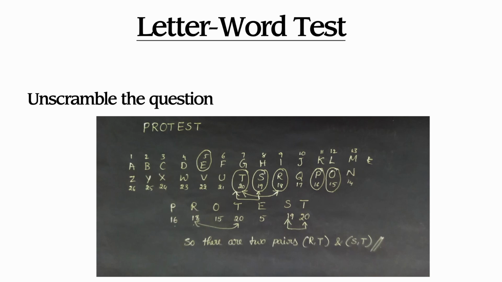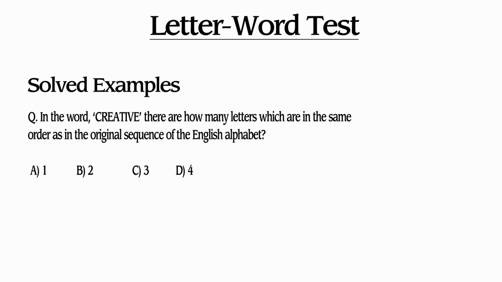You will notice that when you are going in the forward direction, there is a letter between R and T, and according to the numerical values assigned to them, the 19th letter should be between them. So you have found your one pair. Now again in the forward direction, you will find a letter between S and T, and this is what their numerical values tell us. There is no alphabet in between these letters in the original English alphabet sequence, and that is why in the word protest there are two pairs, RT and ST, that have the same letters in them as compared to original English alphabetical order. Let us solve some examples which will help you understand the topic better.